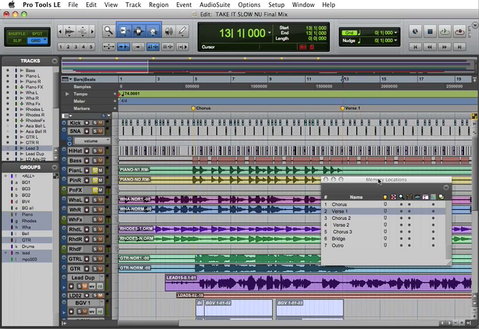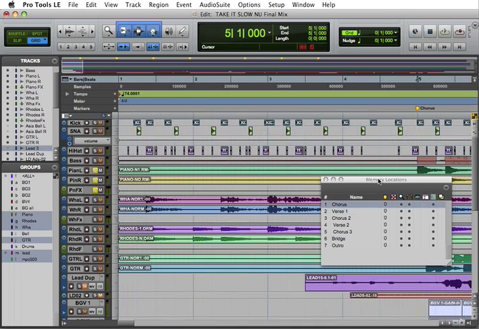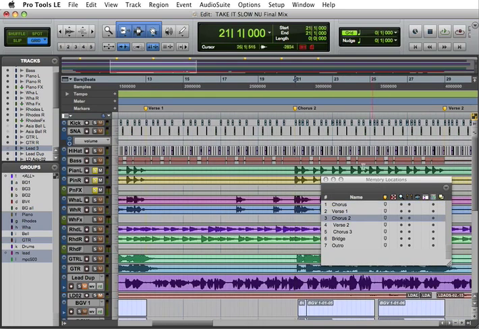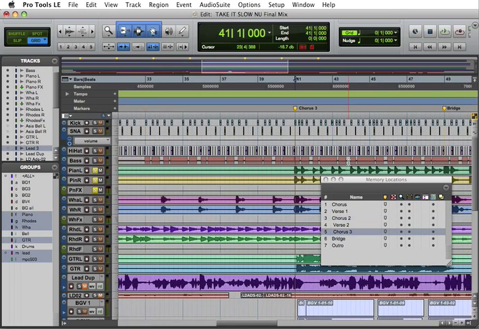Now, it also works if I press period 2 period right there, or period 1 period. I'm right there in the first chorus, or period 3 period, and it takes you right there. So if you've got a keyboard that has the numbers on the right-hand side, the number pad section, I put these commands right in, and I'm right there. Takes me to the chorus. If I want to go to the bridge, and my bridge is going to be 6, so I'll press period 6 period. And the bridge is right there.